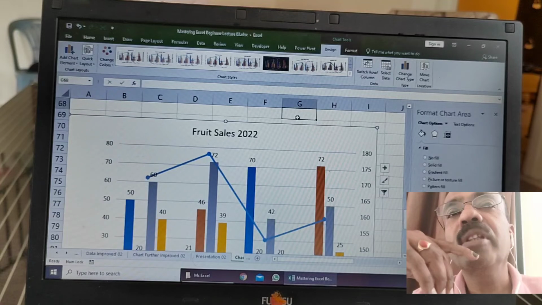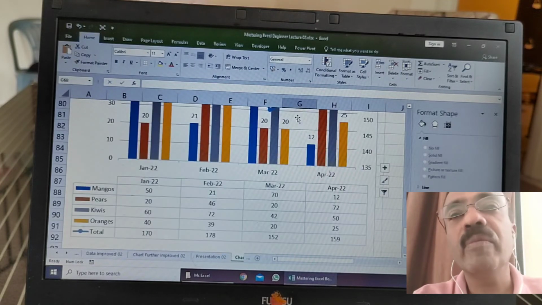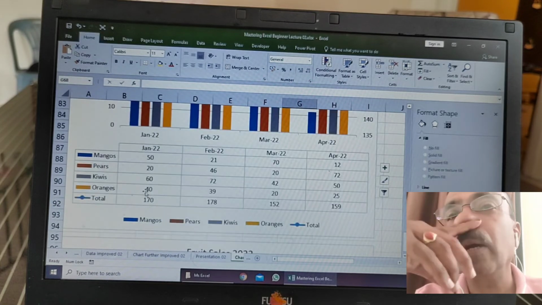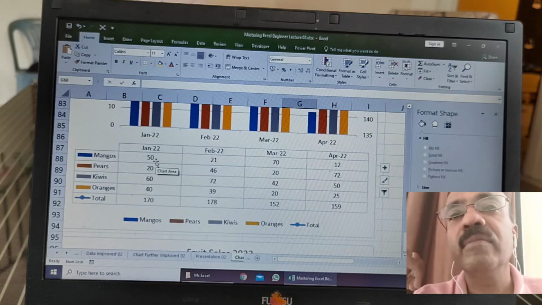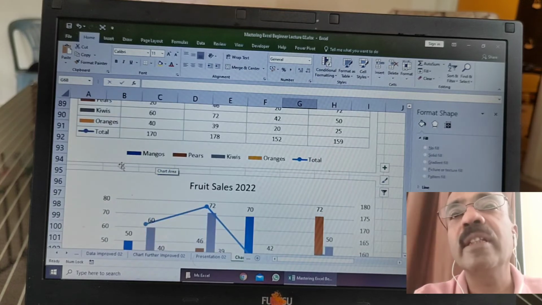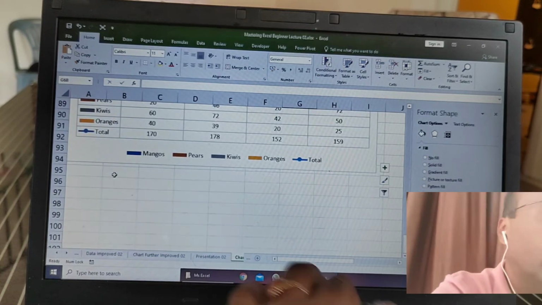During the presentation, there will be no question for you to answer, because it's easier to read the numbers as well. You can read it here, or you can read it down here. It's more user friendly now. So that's what it is about this particular chart.